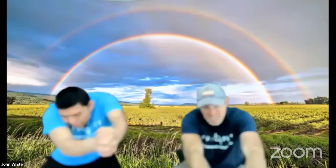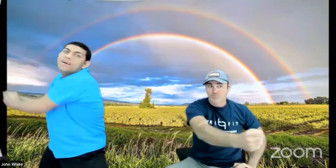The next exercise we're going to do is going to be the witch's pot. So that's going to combine a little bit of that body circle. It's going to combine some of that arm reach, and we're going to be stirring it up. So Nick's doing this one standing up. He's bending his knees, and he's getting down low, getting out into the witch's pot. All right, you try it out on your own. You can do it with one arm or two.